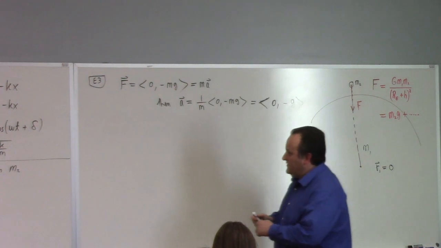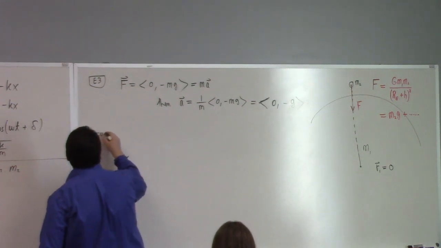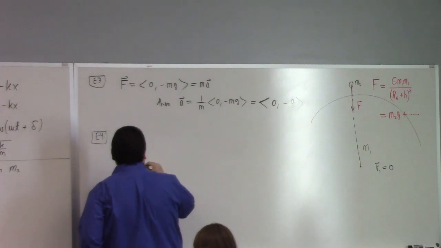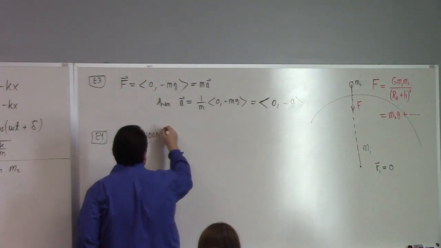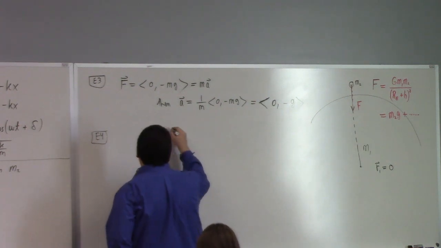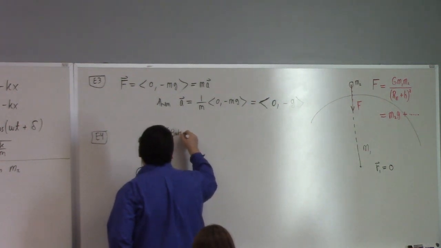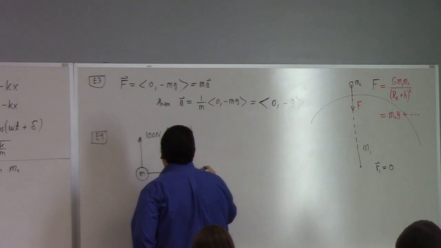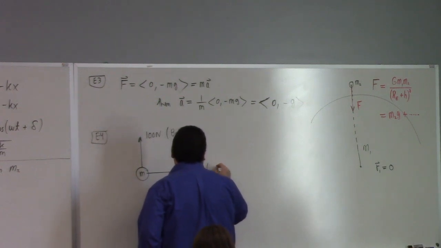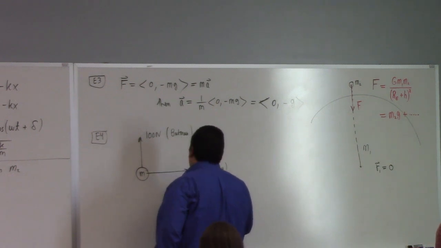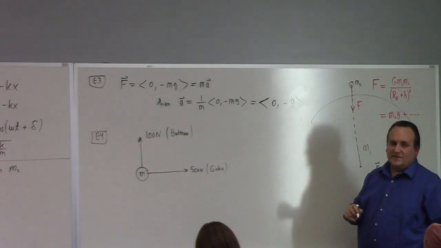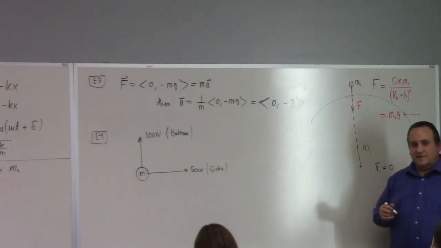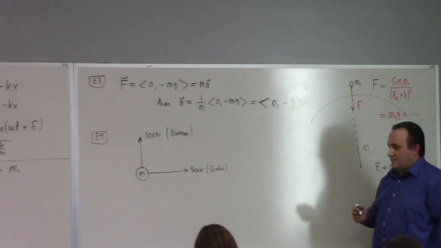Okay, so example 4. Let's suppose you've got a mass, and on the one hand, you've got 100 newtons pulling this way. Let's say Batman goes that way. And another rope is attached pulling eastward, and we'll say it's 500 newtons, Goku. Goku and Batman are pretty weak at the moment, because we just discussed 100 newtons is only like a tenth of the weight of a buff dude, and this is like half the weight of a buff dude. So these are pretty paltry forces, but we'll stick with it.